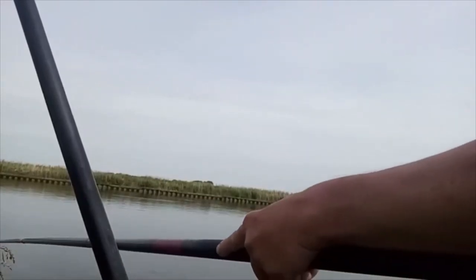It's a really nice roach and rudd peg at the minute. I've had some nice days. Some big rudd. But it's far more productive on the pole and the whip than it is on the feeder.